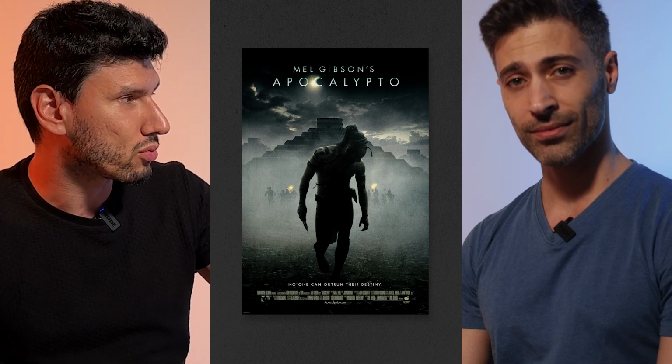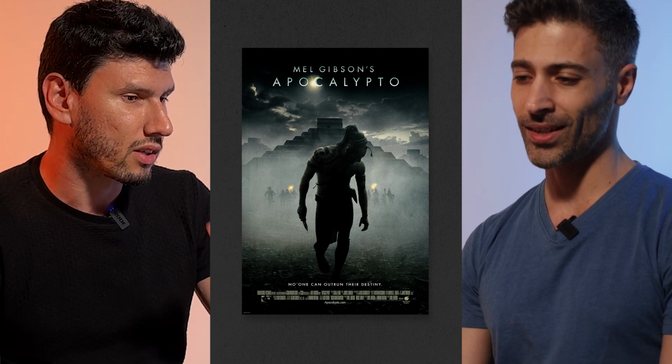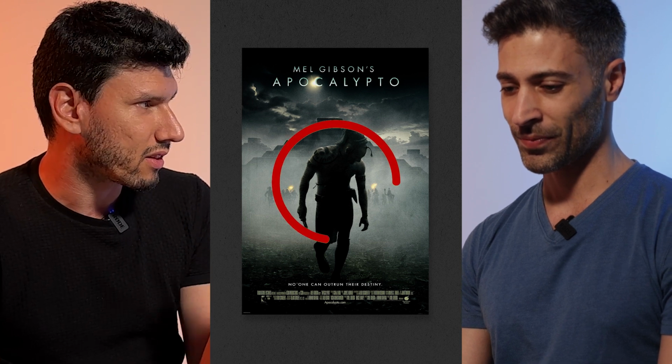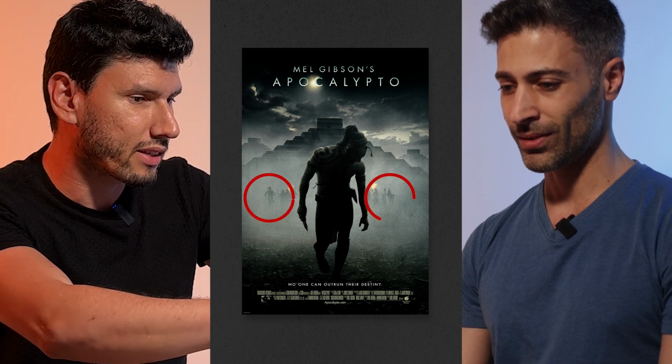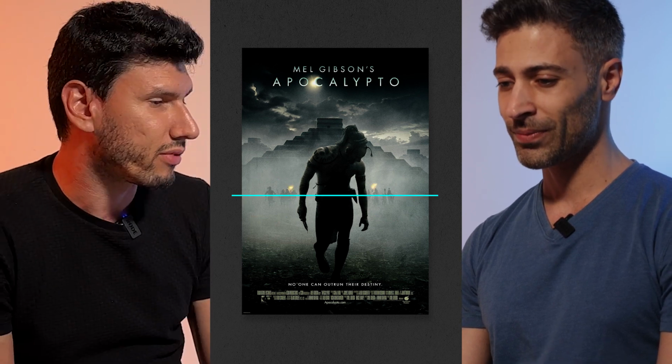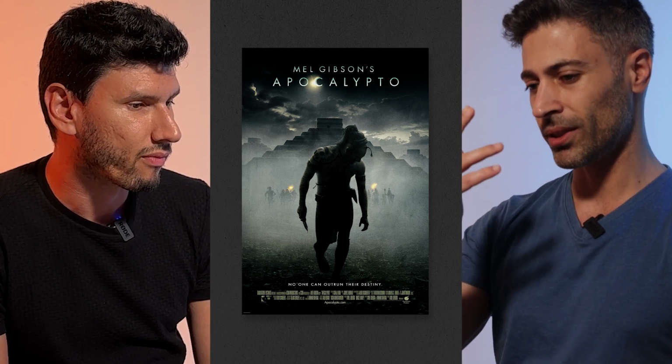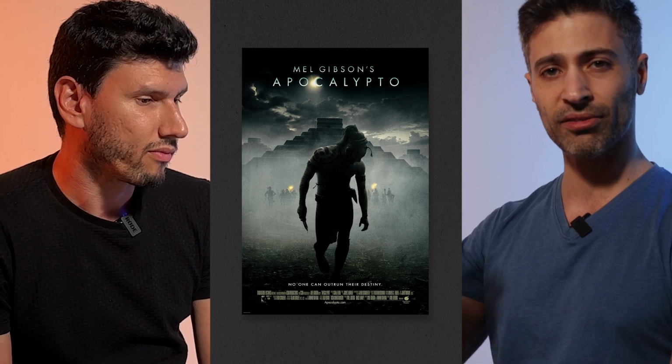The next one is for Mel Gibson's Apocalypto. I think this one especially is very interesting because they are using shades of one color. And they're going gradually from dark to light and then back to the dark. And the main character is in the foreground, while the enemies are tackling him from behind, and they're standing in the white line of the contrast in the poster. I like the shadow that you can kind of only see his silhouette, and it gives me a sense of mystery because I do not know what's happening. It gives a sense of mystery.